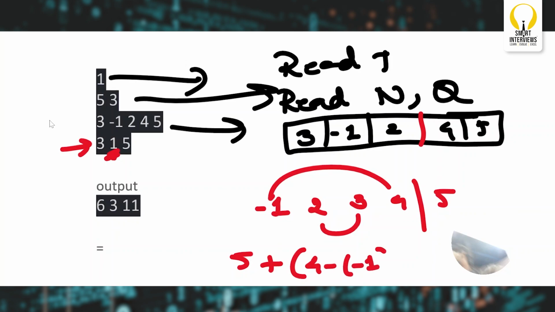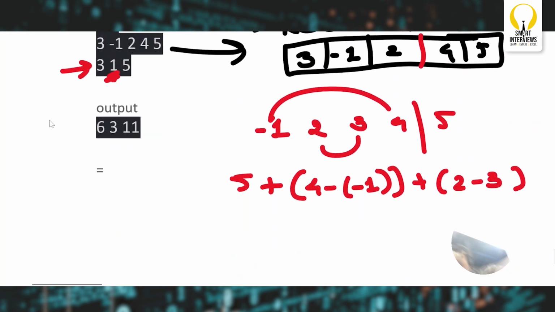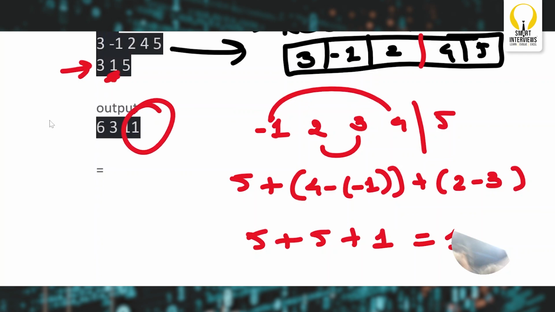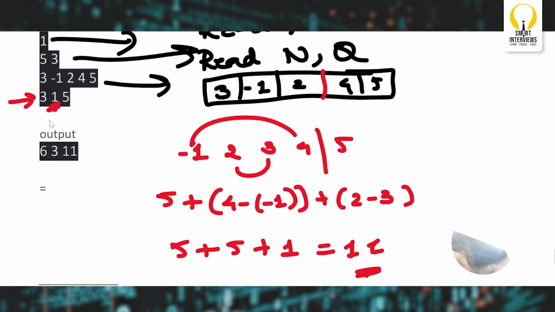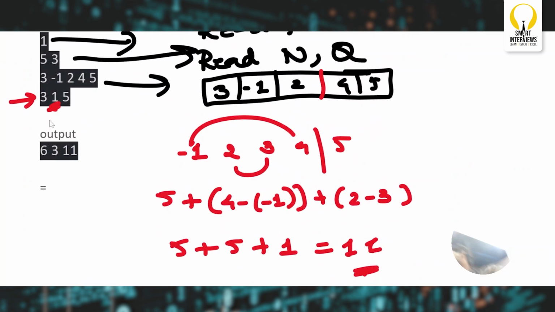Now in the same way, if he is going to give you 1, obviously if there is only one single element, 3 will be the answer for that particular length. Now if he is going to give you an array of size 5 in this case, from whatever we understood previously, you sort the array, something like this. Now for that, what will be the answer?